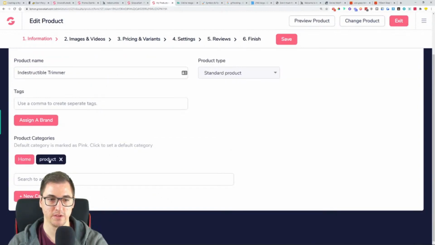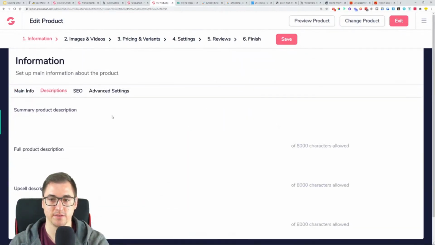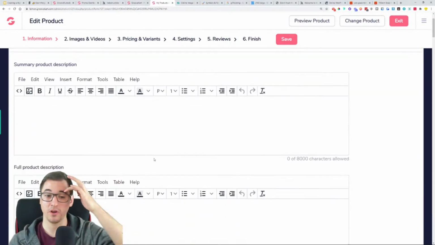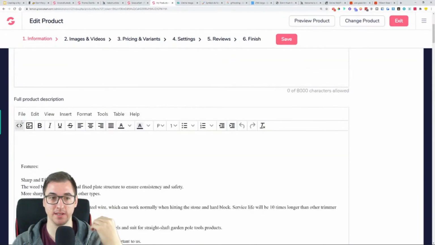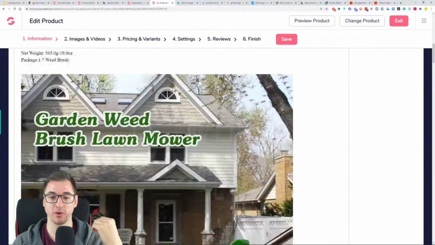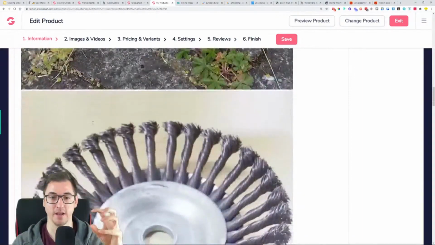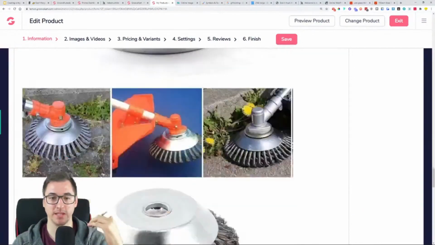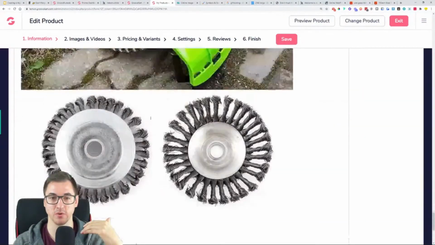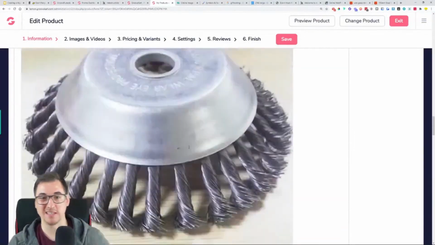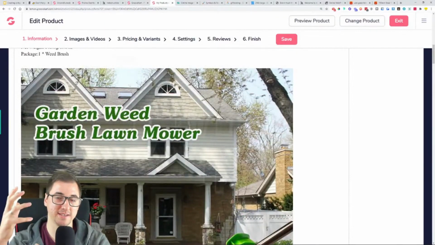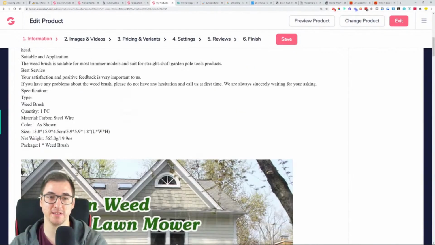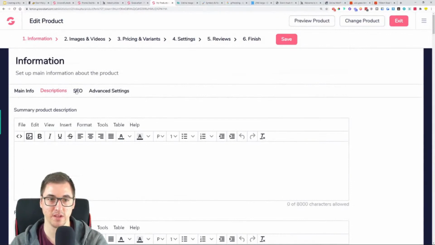Okay, there we go. So I'll just click on the actual category that I just created, and we can see the descriptions. The description was pulled in from AliExpress automatically, and you can see the full product description is already filled in with some images, with some details, specifications, and so on. I don't want these details in here, so actually I set up my product page to not display this, so it doesn't matter if I have it or not.